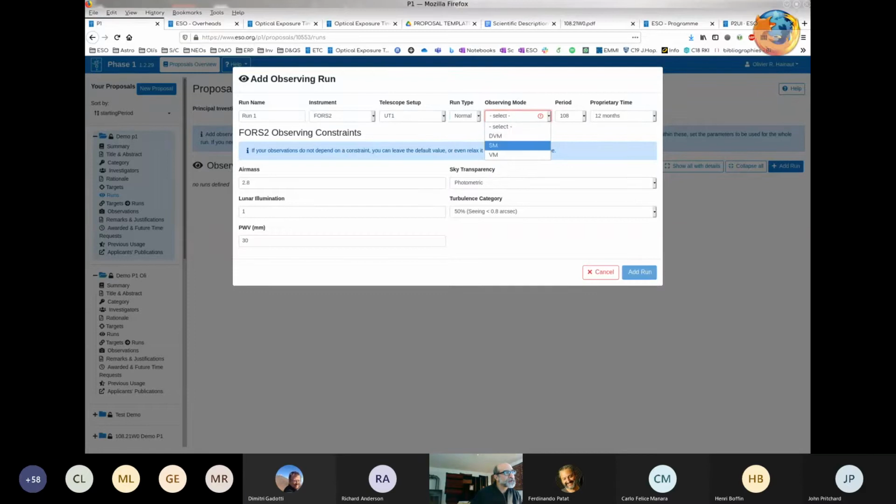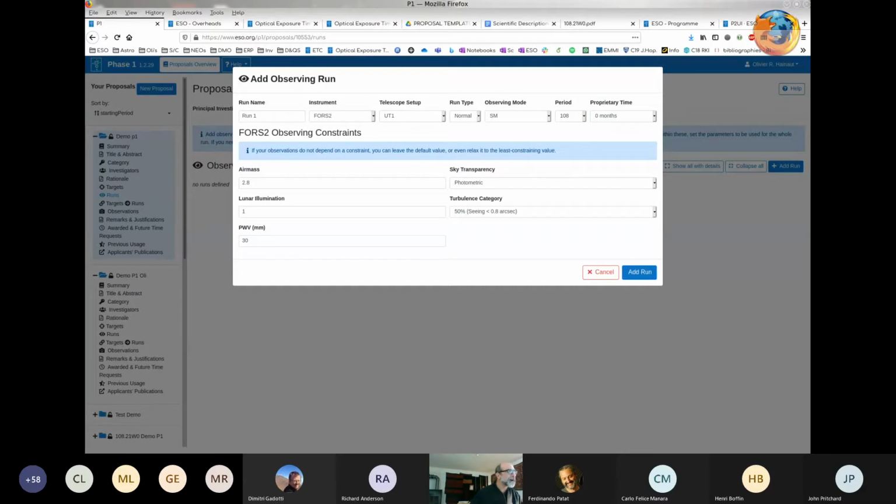The observing mode, I'll pick service mode. You cannot adjust the period in case of a normal run. For monitoring or large program, you would have the choice. Proprietary time is something that you can adjust, and for this, I will completely relax it, so no proprietary time.